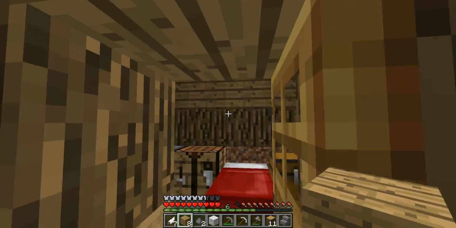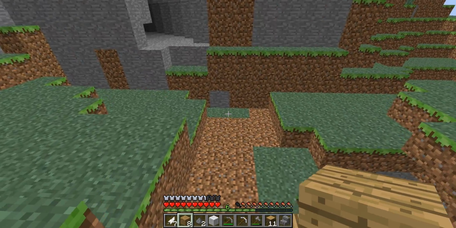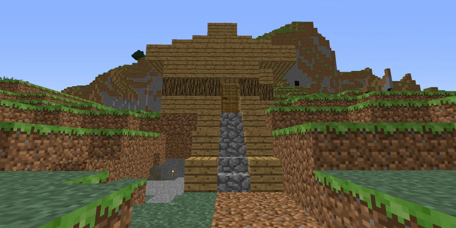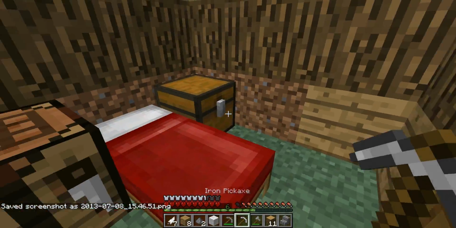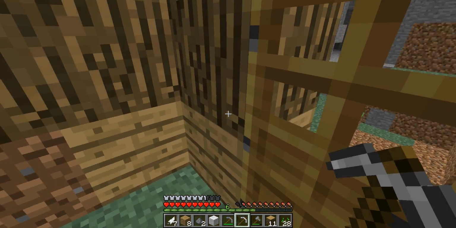Okay, so here's our weird looking house. Let's see it from the outside. I might take another screenshot. Yep, this looks decent. Not as good as I like it to be, but okay. So next time we're gonna get started on a farm.